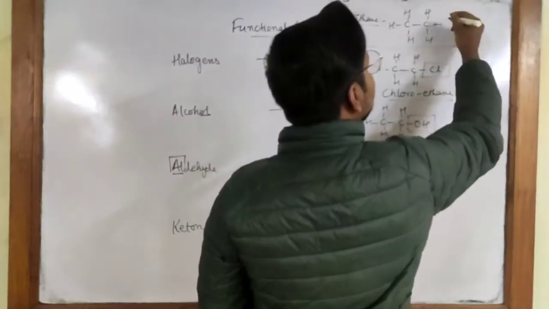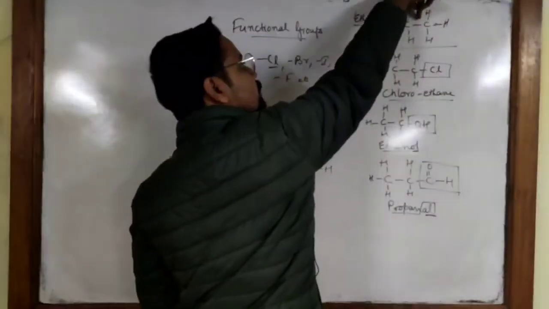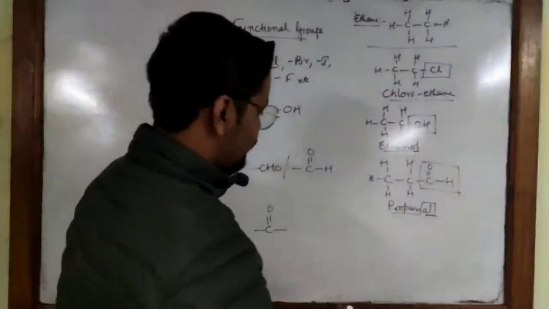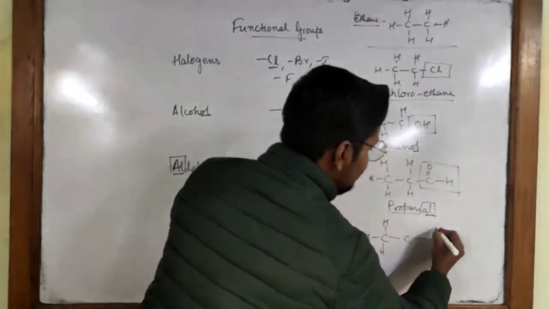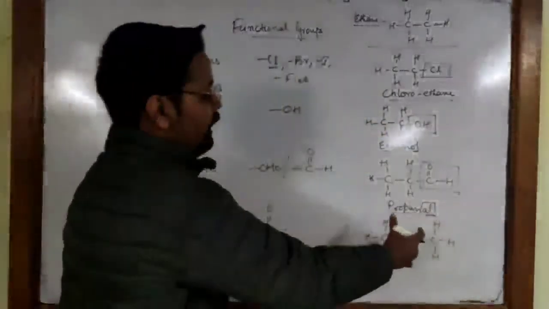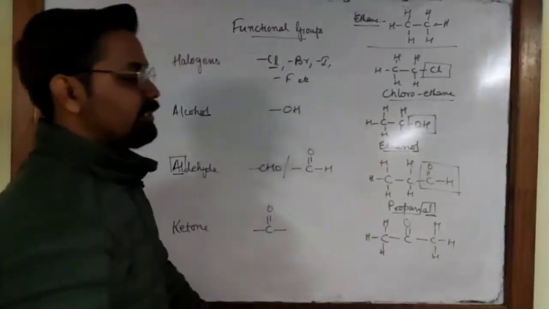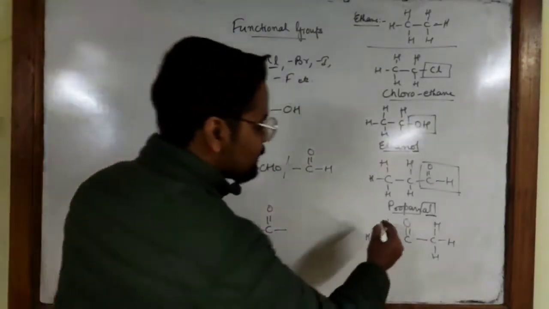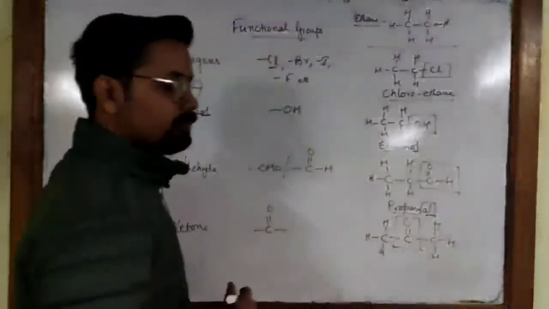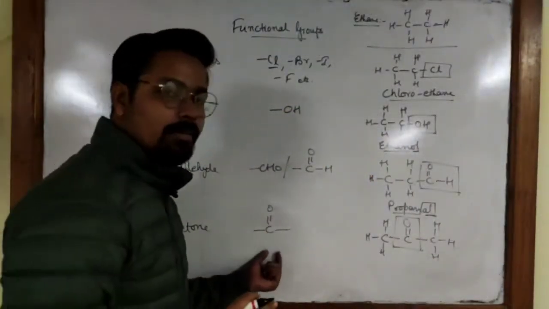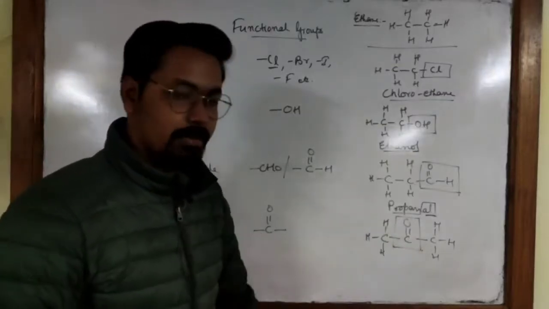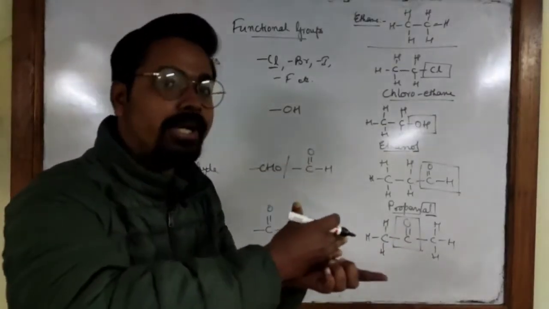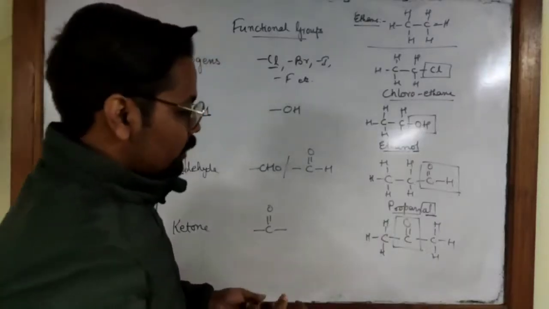So what we will do, we will attach it at the middle. We will insert the C double bond O at the middle of these 2. So what do we get? We have one carbon and we have our hydrogen atoms. Then we have this, just like we had, and in the middle we have inserted the C double bond O. Okay, so this is our functional group. Okay, clear? You take the carbon from the ketone group, C double bond O, insert it anywhere in the middle. Don't insert at the end, then you can't form. So ketone groups are always found in the middle of the carbon compound, somewhere in the middle, not exactly in the midpoint, but somewhere in the middle, not at the ends.